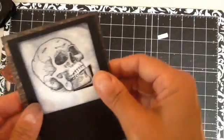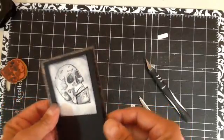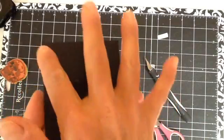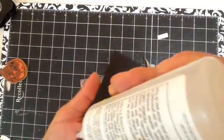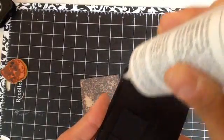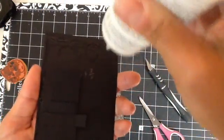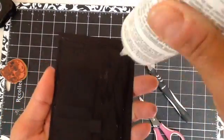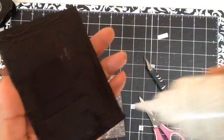Now what we need to do is attach it to our background piece here. I just lightly glue around the edges, because we don't want it sticking to our mechanism at all. I'm going to do a light coating around here — this is all the way in the up position, so we can put a little bit more glue there, but try not to get too close at all. Just a little bit down there.